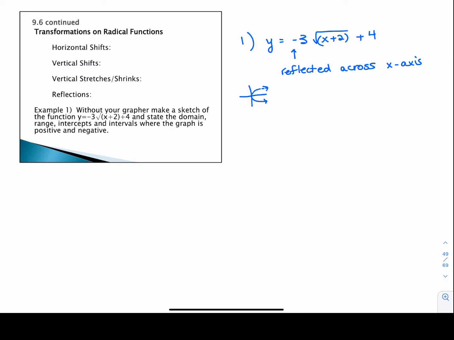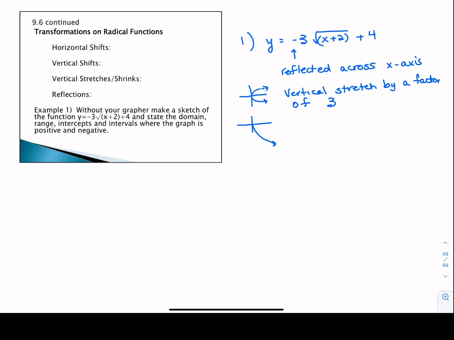The next change that we see is with that 3 in front of your radical. So the 3 means there has been a vertical stretch by a factor of 3. So when I trace my graph now with a vertical stretch, we're actually going to be decreasing at a much quicker rate here. So this might be sort of an exaggerated picture of how our graph is changing or how it's decreasing as we trace it from left to right.